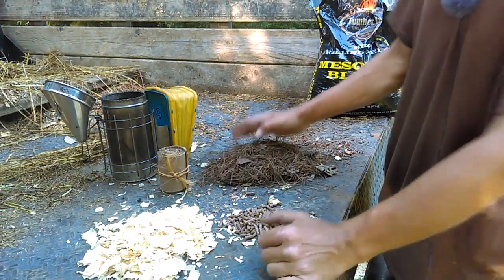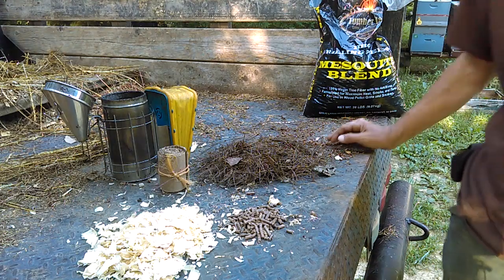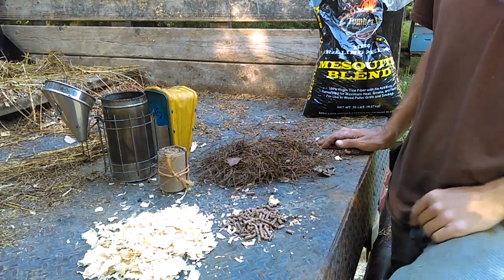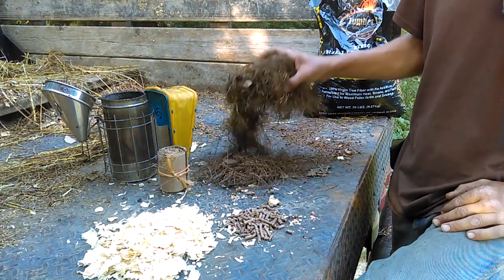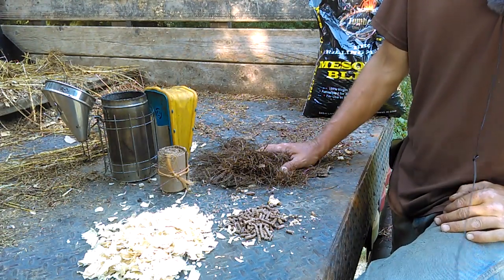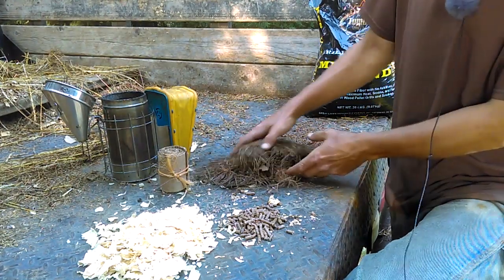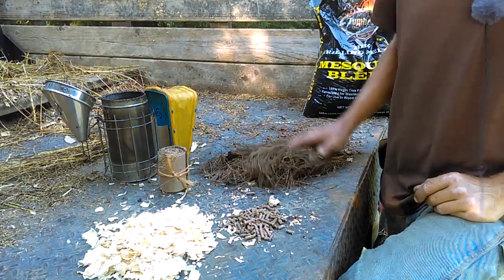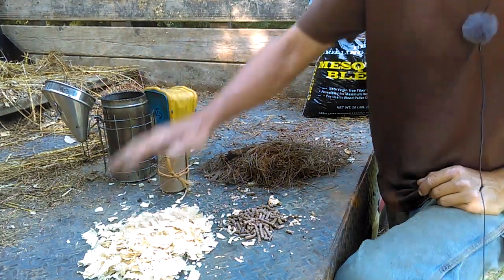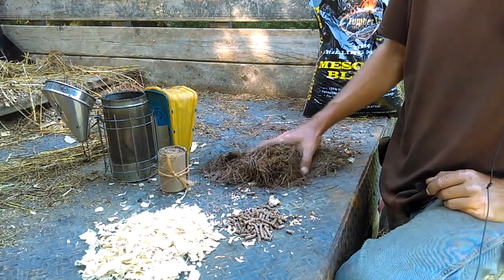What we have here is pine needles. It just so happens that my property is lined with pine trees all the way around it. So I have these at my disposal anytime I want them. And they're completely free. So I like this option. The downside about the pine needles is they are pine. And they tar and creosote up very, very quickly, just like the wood chips. Actually, I would say probably a little bit quicker than the wood chips.